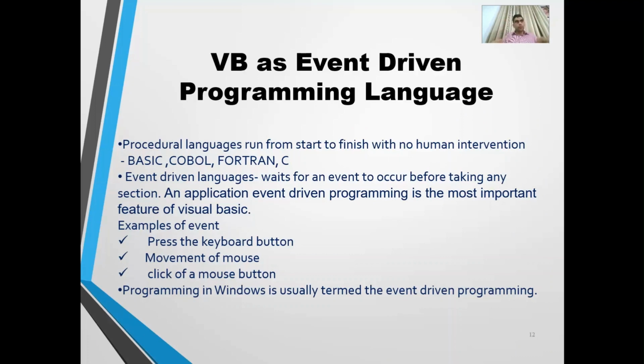Here, for example, we want to create a login page. We choose two label boxes, two text boxes, and a command button. One label we name username, the other we name password, and there are two boxes, one for username, one for password, and there is a command button. Here we write submit. When we click on submit, what do we want? We want to log in. Our expectation is to log in. So when we click on this command button, this is called an event. Clicking the command button is an event. So that's why Visual Basic is totally an event driven programming language.